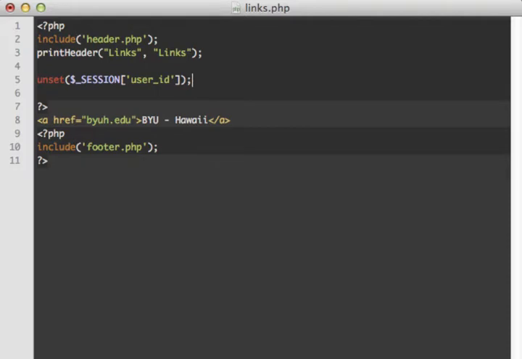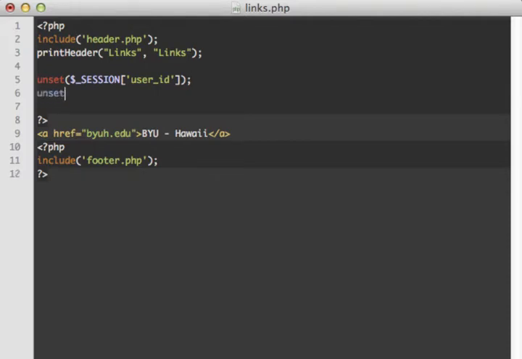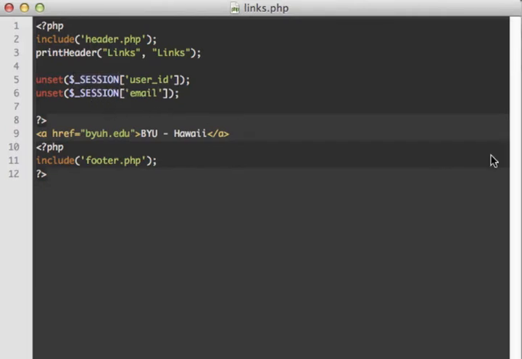So that unsets the user ID, and we can unset the email as well. So we're basically just erasing these two things out of the associative array, this session array right here. We can also change these values to different values, but this works pretty well right here.